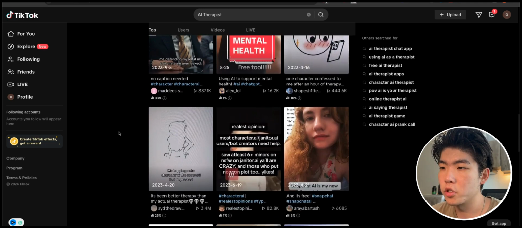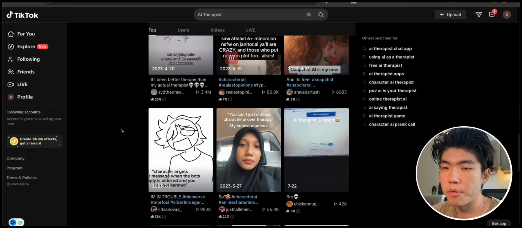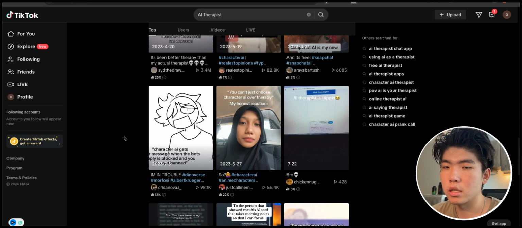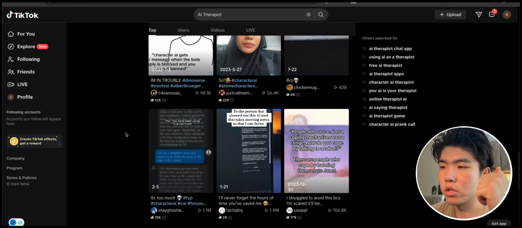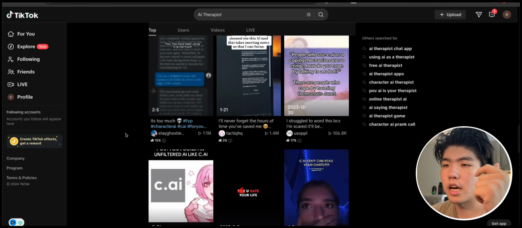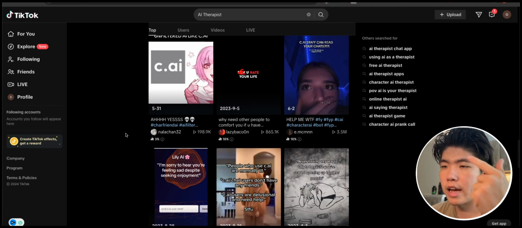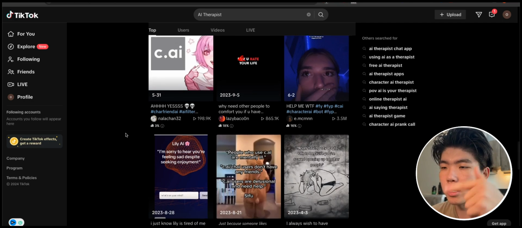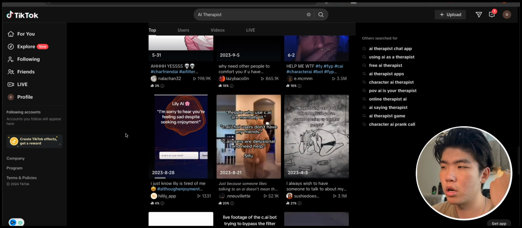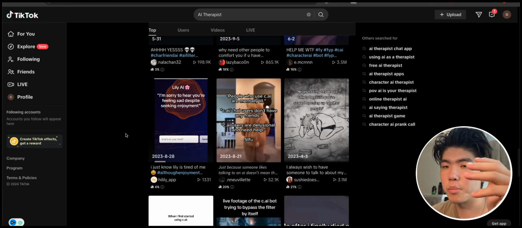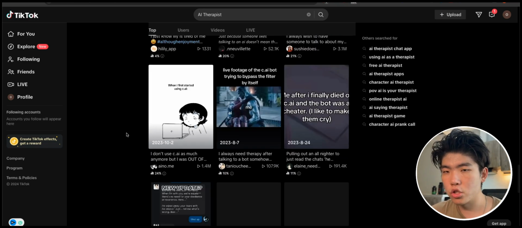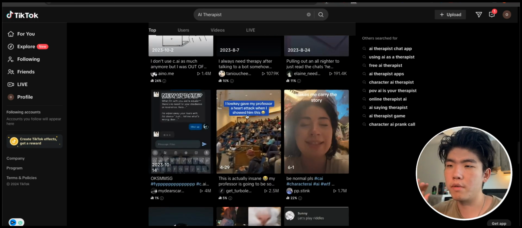And then it also gives you a lot of information on the type of angles that these content are producing. What I mean by angle is what type of content type it is. Let's say instead of just AI therapists for doctors, you can maybe find AI therapists for students, for teachers, for people that are working in tech. So it's like different people that would consume this content. You can just scroll through and see who the video is targeting.